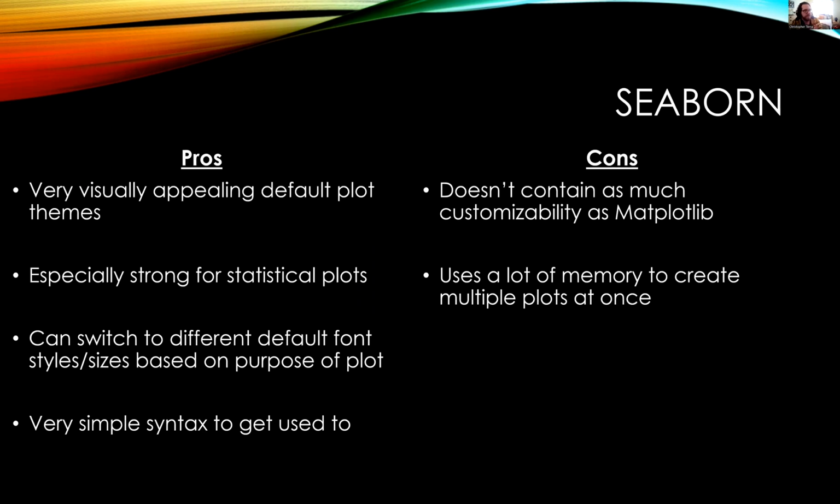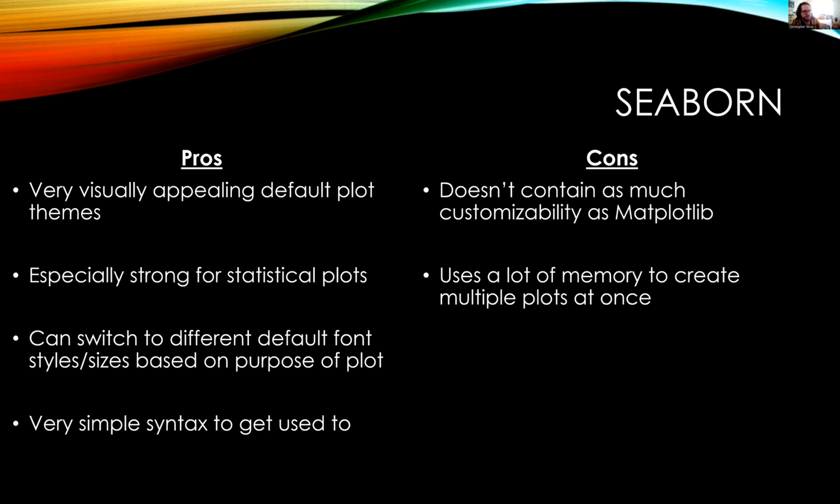Next, looking at Seaborn a bit. So pros of Seaborn, if you just create a default plot in Seaborn, it already has a lot of very nice looking formatting associated with it. You really don't have to put in as much of the time and effort to specify a whole bunch of things as you do in matplotlib. It's especially strong for statistical plots. So if you're doing any statistics work, trying to show any data from that, it really does a great job of highlighting the significance of bits of statistical data.